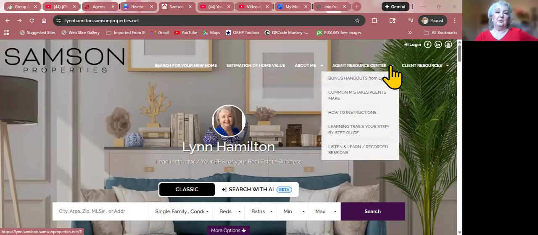The next tab over is what I want to bring your attention to. I have customized this for you, our Samson agents, because as you know, when I'm traveling, teaching, occasionally sleeping, I am not able to always quickly respond to emails. If you're working on a project and absolutely need a quick answer, I wanted to have a go-to source available for you, our Samson agents. So this is why I built this out.